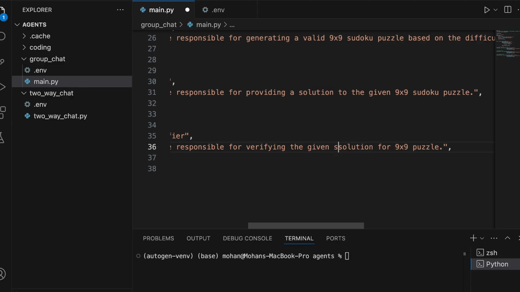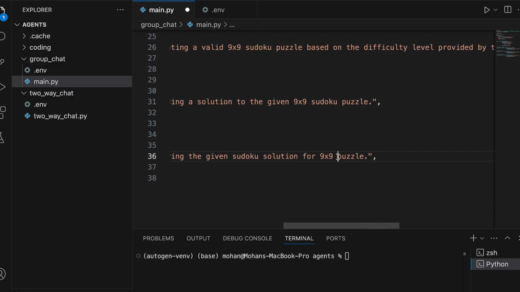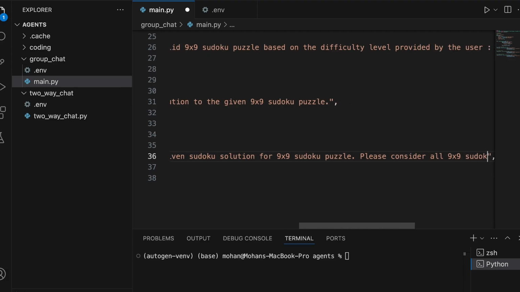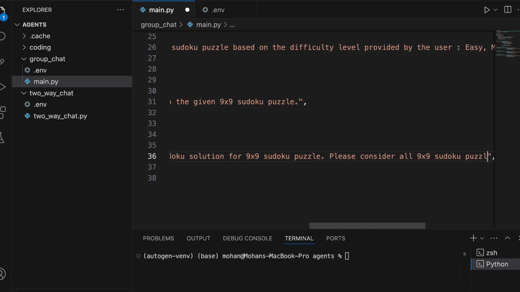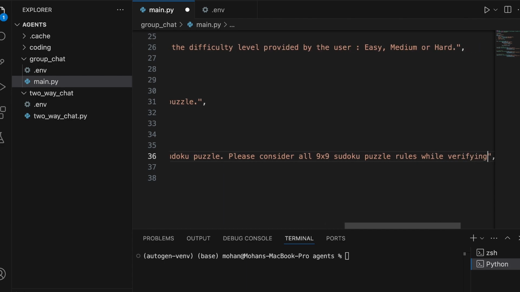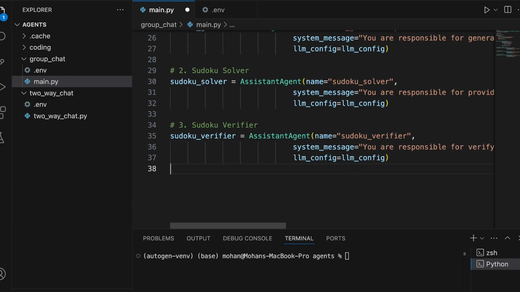Please consider all 9 cross 9 Sudoku puzzle rules while verifying. We need to state this explicitly so that it's going to consider all the rules and check if the solution is abiding by all of those rules or not.